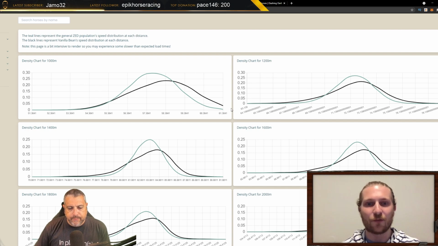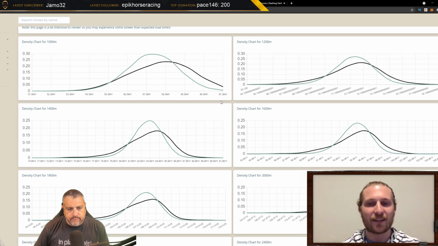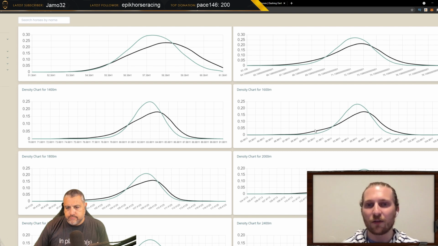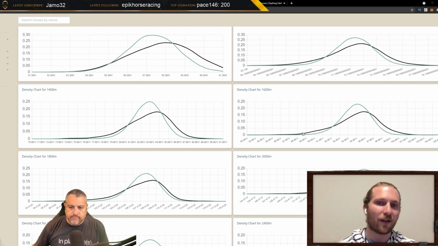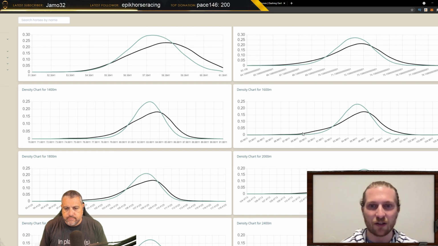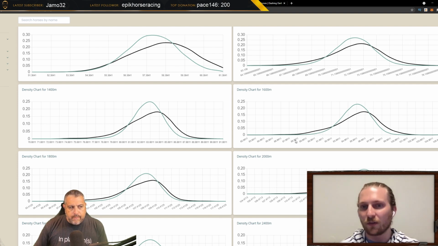Right. But if you switch over to, say, the 1600 meter, you have that same distribution where she is skewed toward the back, but there is a large enough curve under the dark curve and above the light curve on the left side, which indicates that she's finishing faster often enough where she can win and pull out wins and generate some more money that way. So those wins, even though they look smaller, can compensate for the losers in the back.